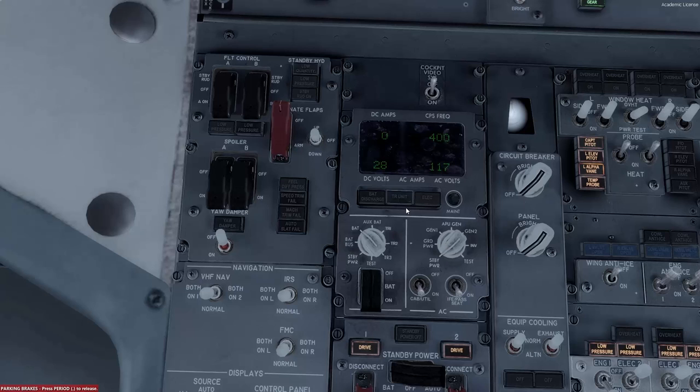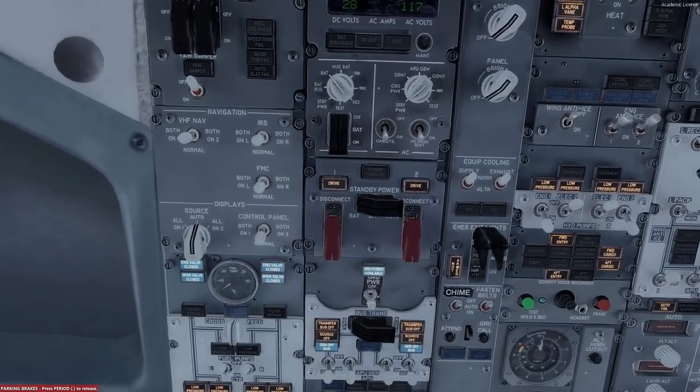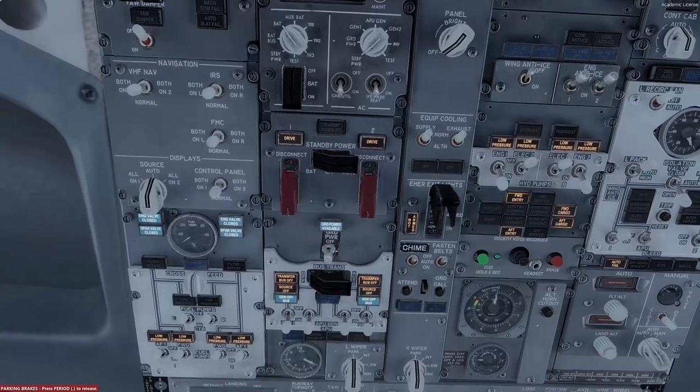Okay. And you're going to want to check for DC, you're getting 28 volts, and AC, you're getting 400 hertz, or whatever it is. I'm no electrician, so I couldn't really tell you. But that's what you want to make sure you're getting. If you're not getting that, then you're not getting sufficient power to the aircraft, as far as I know. So you're going to want to check that your electronic demand pumps are off, and your fuel pumps are off, which they are, so we can move on.